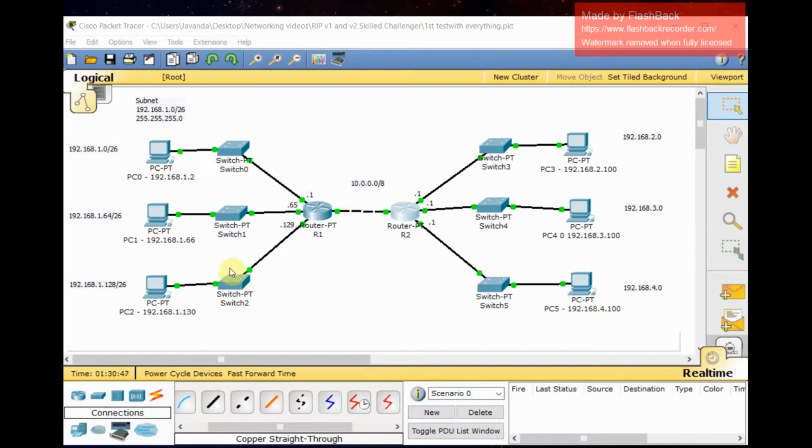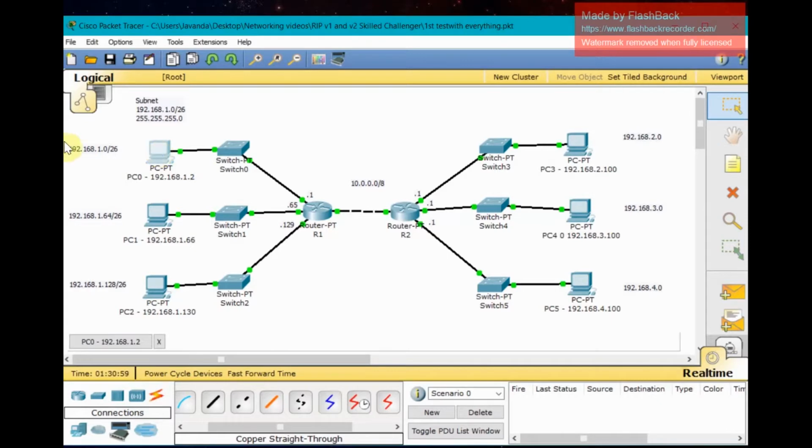So here you can see we have already set up our end devices, our switches and our routers. And I will go through each device to show you that we have configured them all.